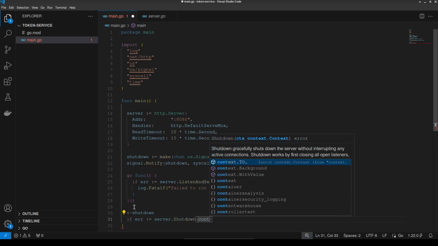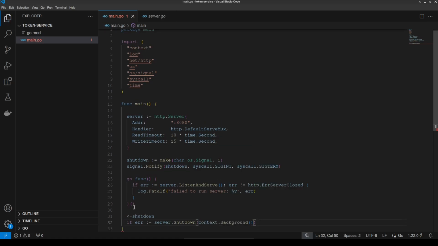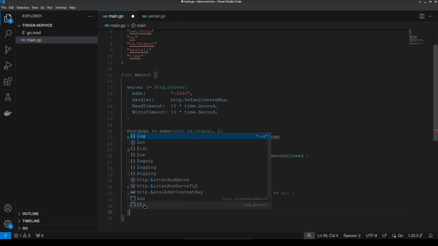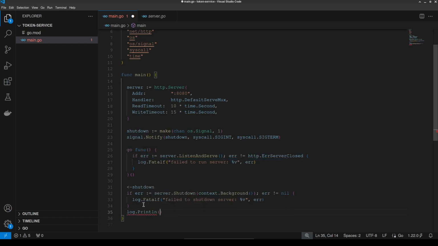We don't have one, to be completely honest with you, so I'm just going to say context.Background. And again, if the error is not nil, so if there's any error, then we want to pretty much do the same dance. We want to say, okay, failed to shut down server, right? And then maybe put a print statement down here: shutdown complete.